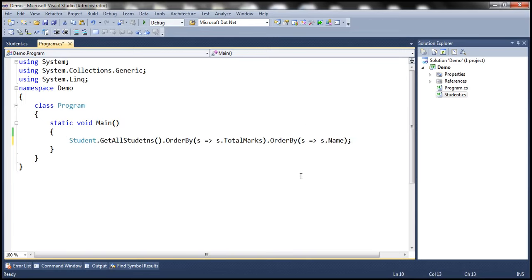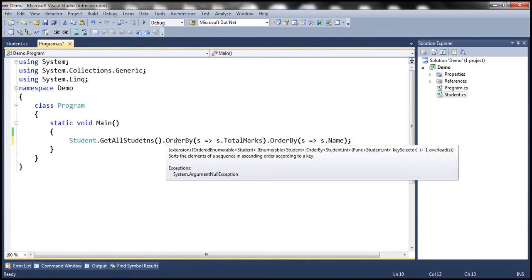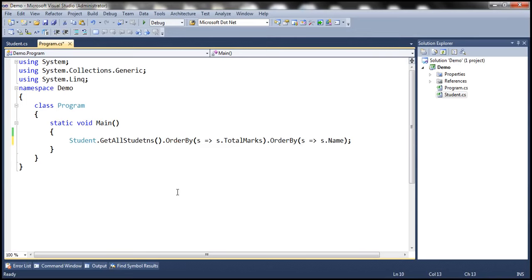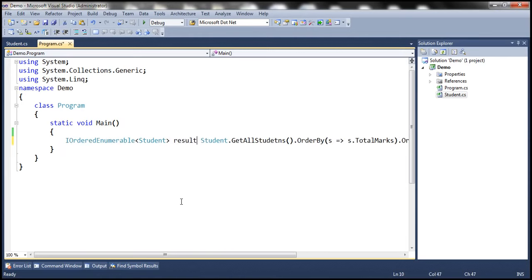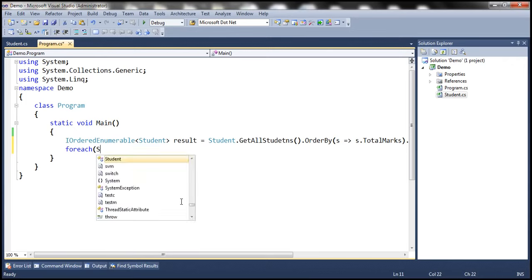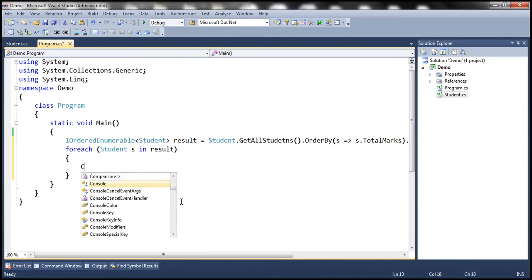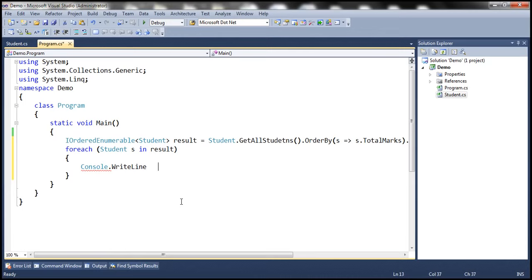If you look at what this OrderBy method returns, it returns IOrderedEnumerable of Student. So let's use a variable of that type to store the result, and let's call the variable itself result. And then let's use a foreach loop. For each student in result, what we want to do is print the total marks of the student.